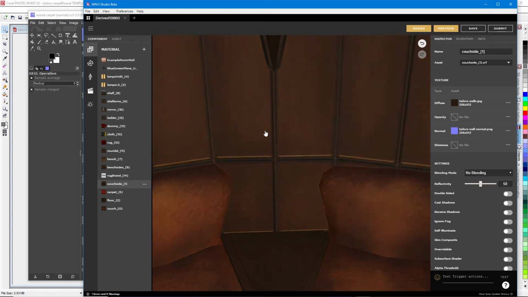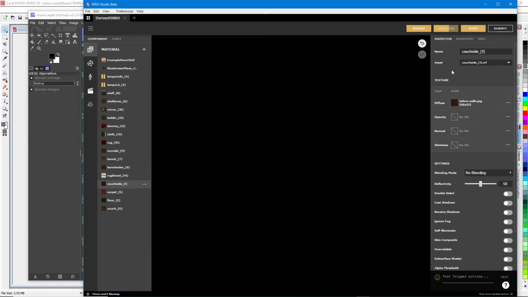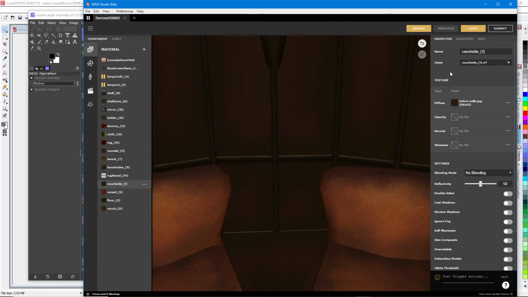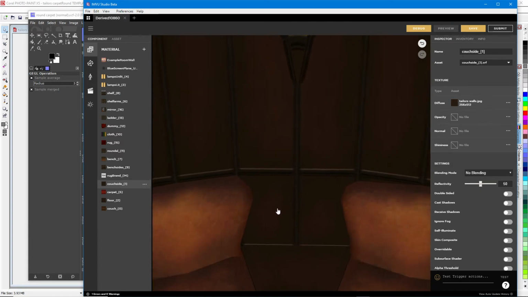So, if we keep an eye on this section and how that is shading relative to the light, and assign the asset. And it's gone. The effect has disappeared.